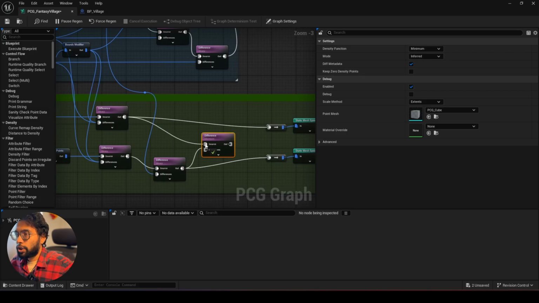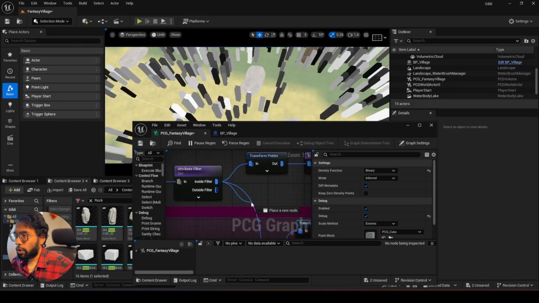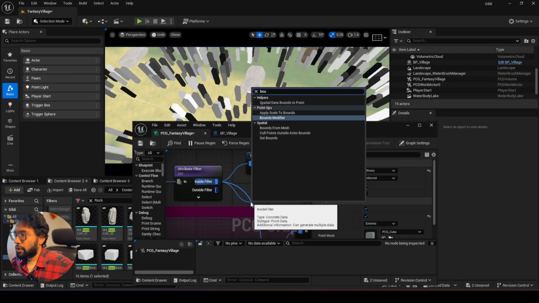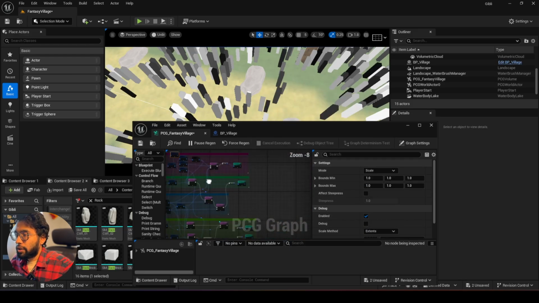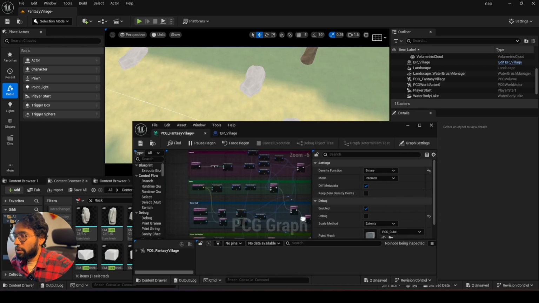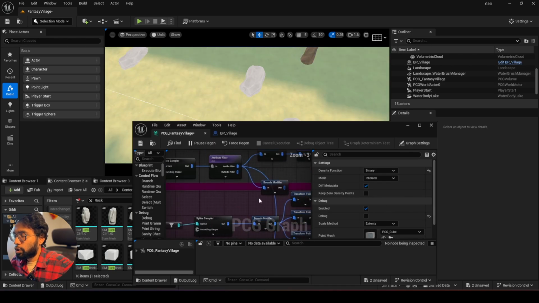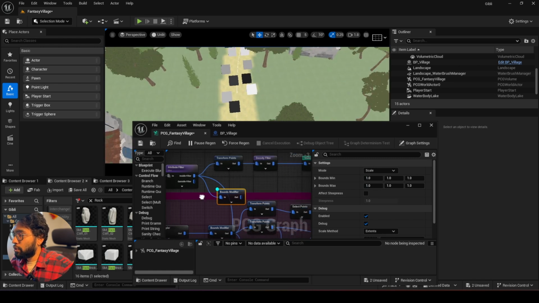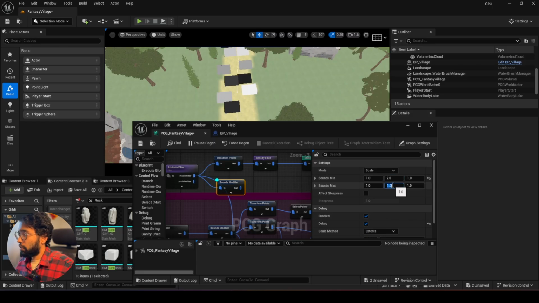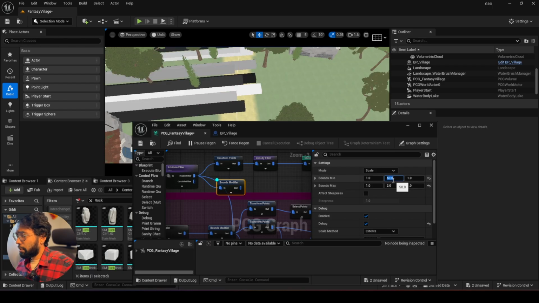Okay, now let's just take the difference node and connect it to the source, and let's add a bounds modifier right after our attribute filter node, and then make sure that we use the bounds modifier to extend the bounds of the points that are spawned, like here, 2, 2, or maybe I might also increase it a bit more.